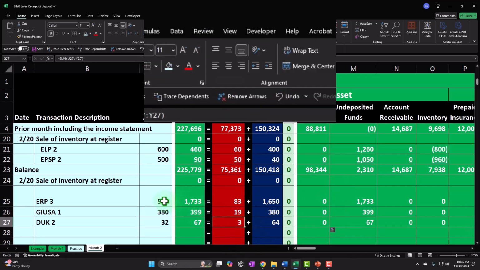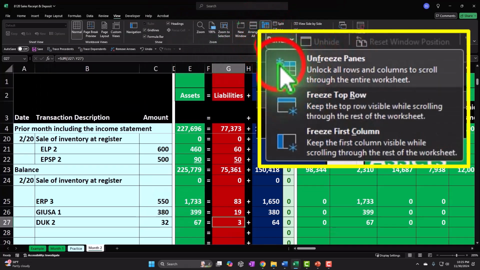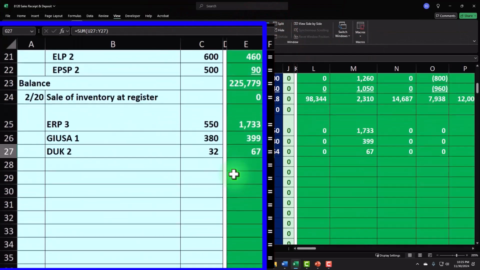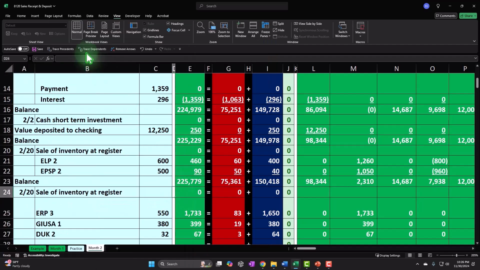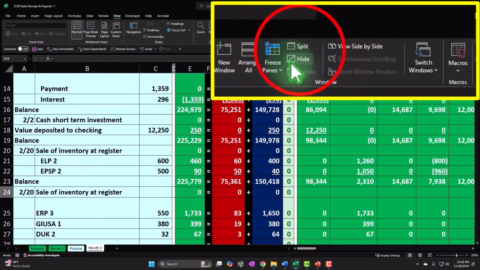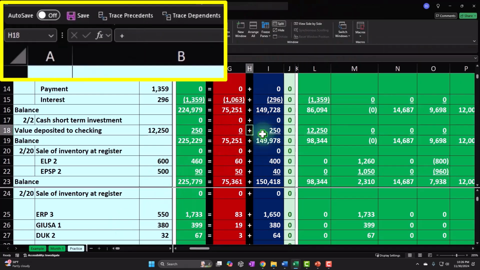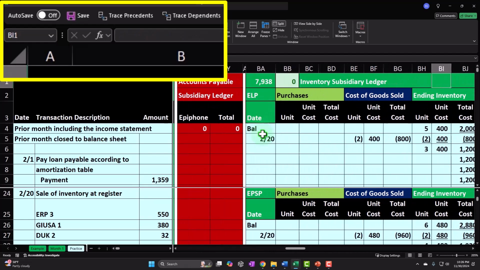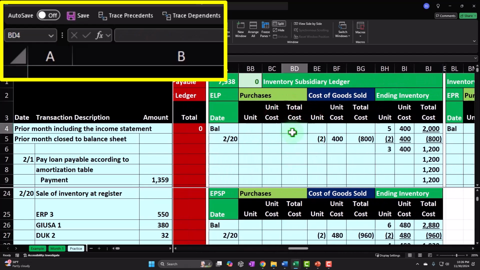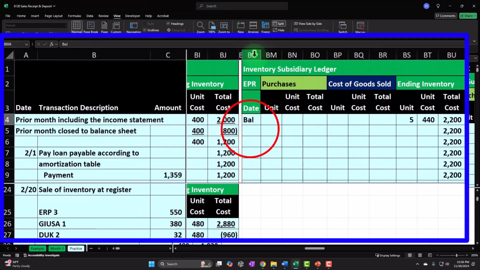So I'm going to go to the ledger again, the sub ledger. So I'm going to go to the view tab and unfreeze, and then try to put this journal entry on the bottom again. And then so as that's on the bottom, and I put my cursor in the little skinny cell, and then view window, split the panes so I could see it down here. Then I click in the top pane, all the way to the top, all the way to the right to see what we sold this time. We sold an ERP. That's over here. So that's in column BL.